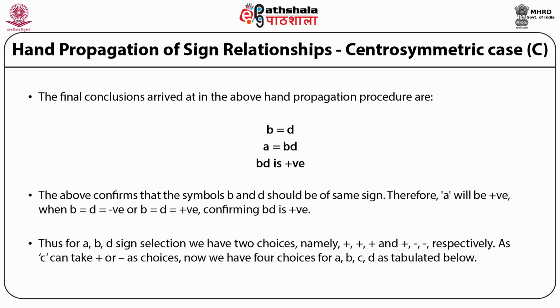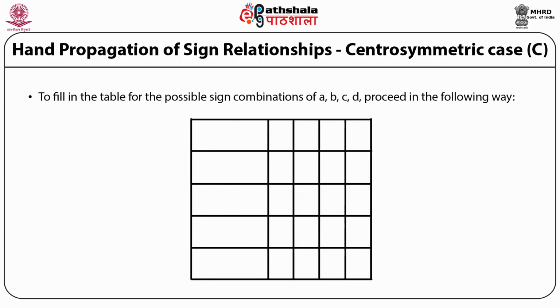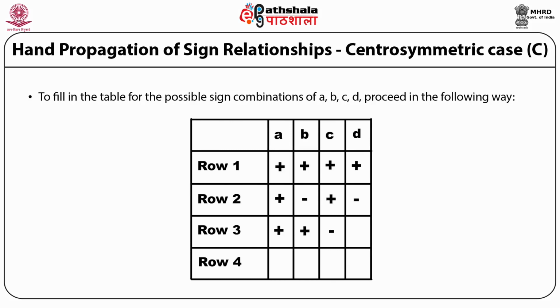So now we have cleverly concluded that A is positive, and the sign of B should be equal to the sign of D. We don't have any idea of the sign of C, it doesn't matter. You put C as plus in one case and C as minus in another case. Now we have the final answer for the symbols for A, B, C, D. For C, I am just putting plus plus for two answers, then later minus minus for two answers.